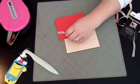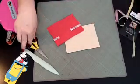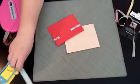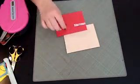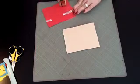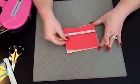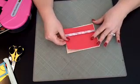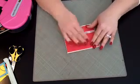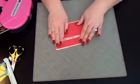Oops. Let me move this out of the way. Okay, let me put this on. I like this ribbon because it looked like it had a little cartoon kind of flower on it.